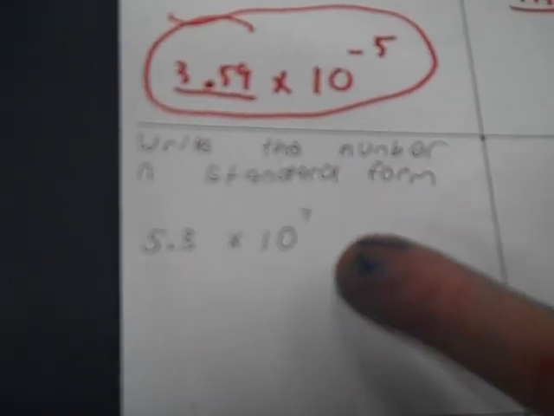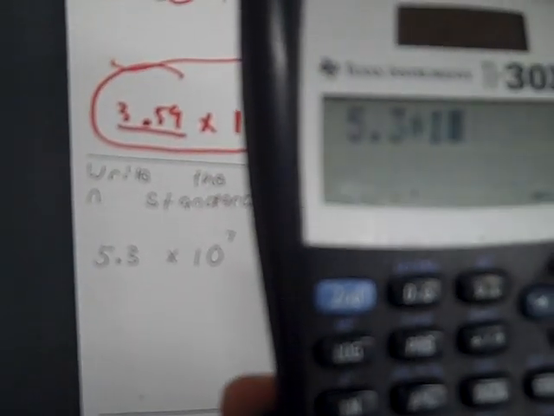And that looks exactly like what I started with. Okay, to take a number from scientific to standard, you just use your calculator. 5.3 times 10 to the 7th power. There's a number. There's no decimal. The decimal's at the end. You can see it right there. So if it's at the end, you can just leave it off of your answer, but then you need to put commas. So 53 million is the actual number.